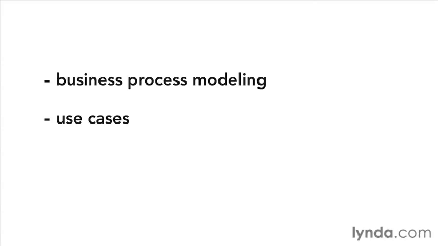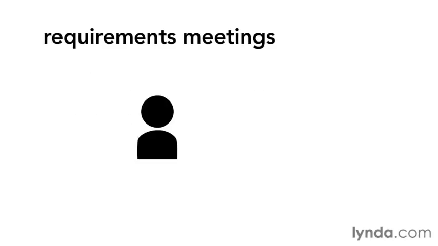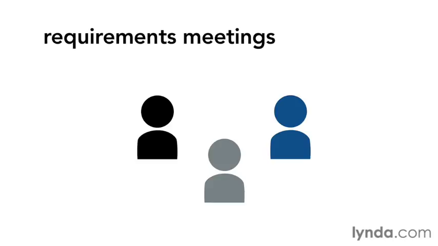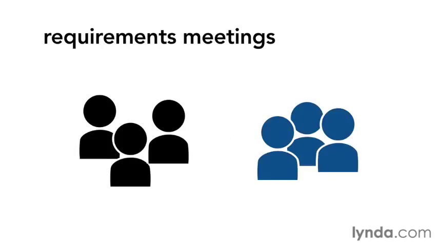If your project involves several groups, you can hold requirements meetings with representatives from each group to discuss their requirements for the project. These meetings not only help identify requirements, but offer the advantage that you may also obtain buy-in from the departments that attend. You might want to hold separate meetings for different audiences, such as the business team and the IT department. In some cases, you might have one group attend to listen to what other groups need.